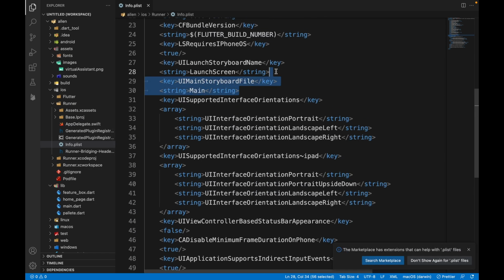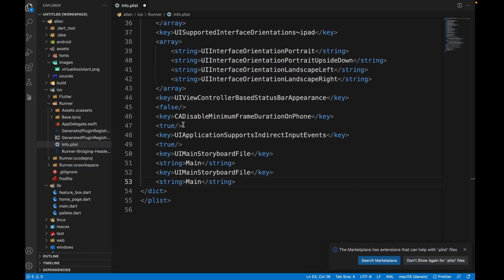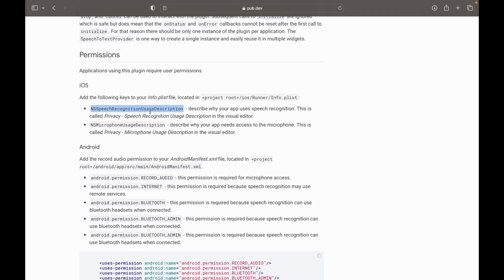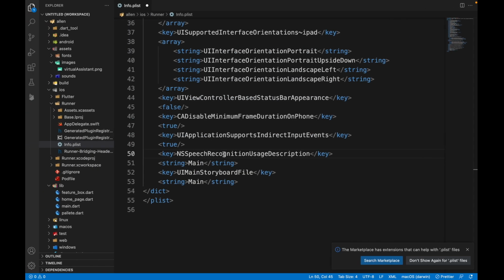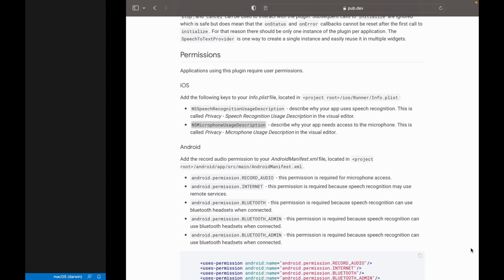Let's copy one of the keys here, paste them. So you need two keys. One is the speech recognition. Other one is microphone usage. Also make sure to write a description. Since I'm not publishing it on the Apple Store, I'm not going to mention any string here as a description. Then we can close this.